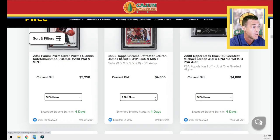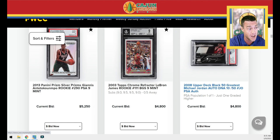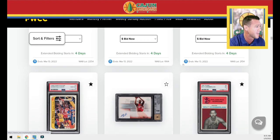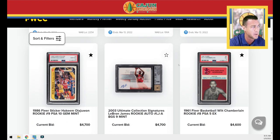You've got an autographed Jordan numbered to 50 — that's a pop-one card. That'll fetch a high number. Obviously it's on-card with silver ink, numbered to 50, pretty good-looking card. It's a slabbed authentic with an auto 10 grade, which is becoming a trend we've talked about in all my previews and recaps.